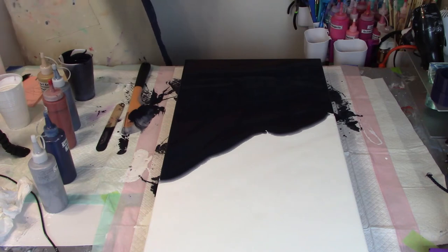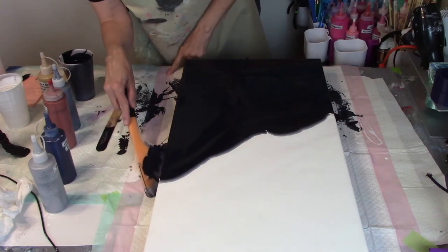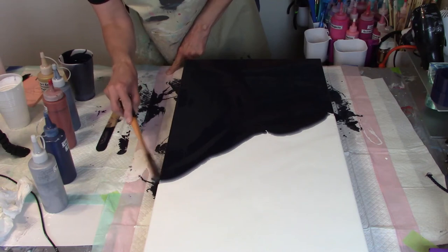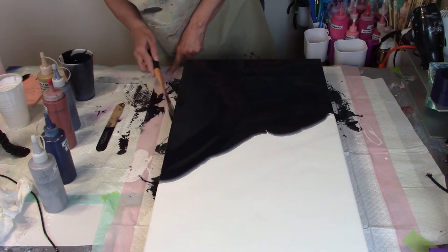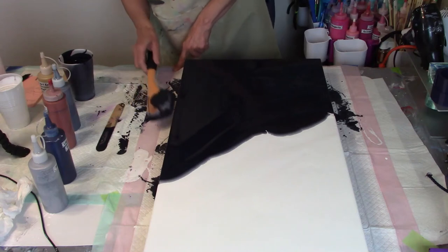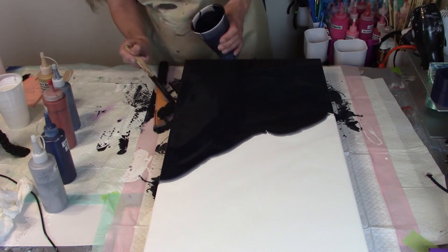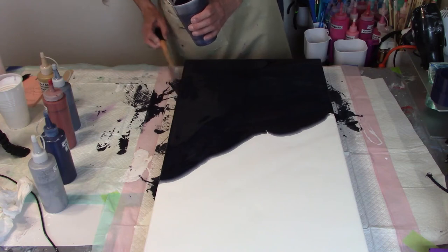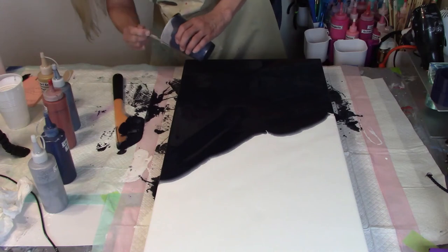And we are going to check my sides real quick here, because I see some where it's nicely dripping down, but it missed a big spot. We don't want that. We want to be thoroughly covered, especially while the paint is still wet, because if I don't cover it now, when I try to cover it later, you'll definitely see the difference. All right, I think we've got it now.